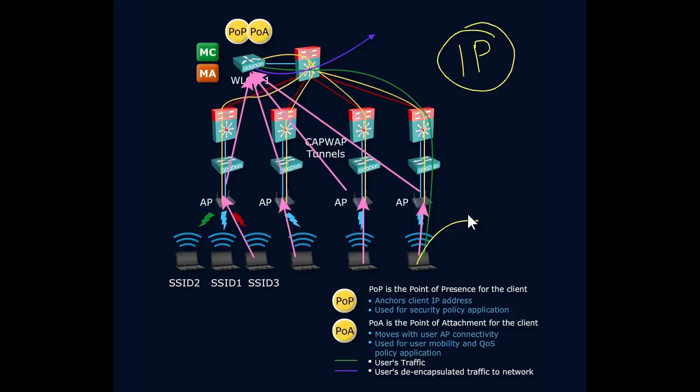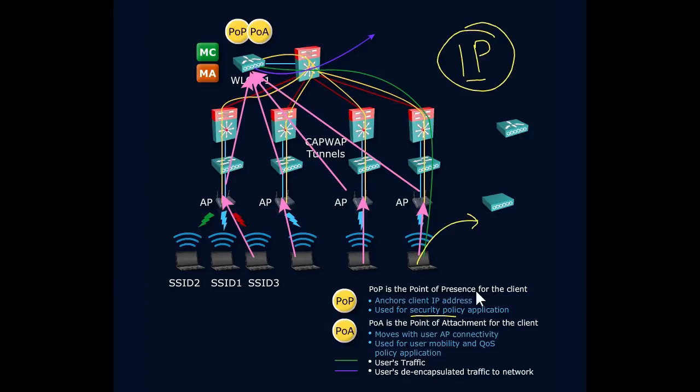If that device should roam and end up getting connected to a different access point, and then later get connected to a different wireless LAN controller, that wireless LAN controller needs to also use the same IP address for that client. It has to be the same, has to be on the same VLAN, everything has to be consistent. Otherwise, I'm going to drop my VoIP connections and things like that. I will lose data midstream, and I want to allow for roaming to occur seamlessly. So the point of presence idea allows for that. Now, point of presence is where I initially attach to the network. It's what anchors me and keeps me stable. It's also associated with my security policies that'll be applied to me.